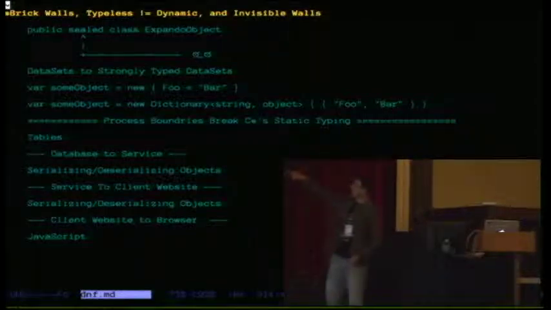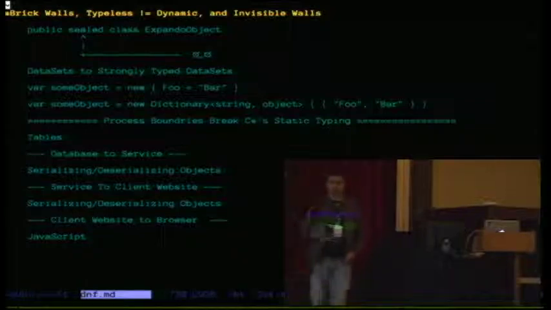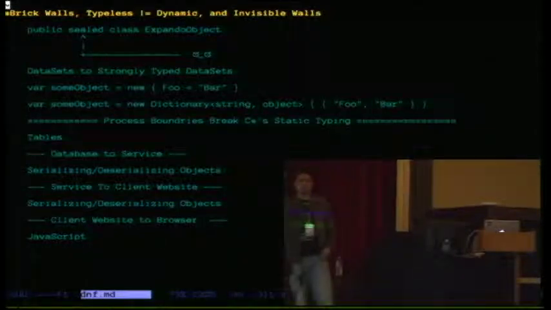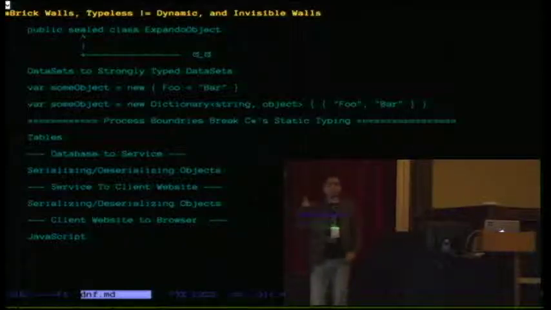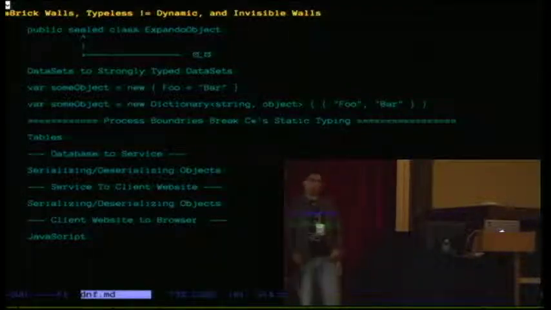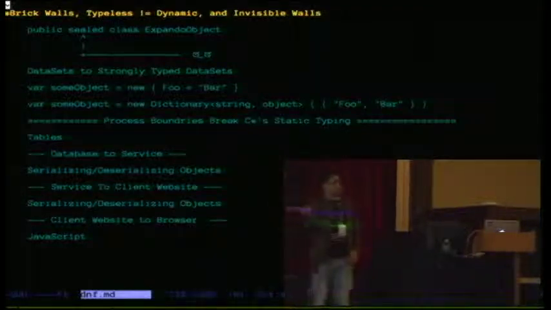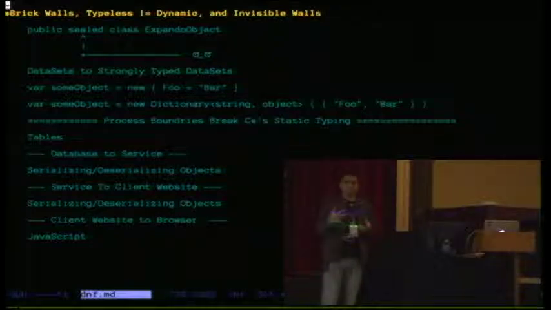And what I found was that going from tables to the service, that was a process boundary where static typing couldn't save me from schema changes. You add a new column, you change the column name, suddenly things don't bind together and you get runtime exceptions, right? As soon as I go from a service boundary to another service boundary, that model binder that you have that's statically typed, that takes in that JSON payload, suddenly doesn't work because the JSON property changed.